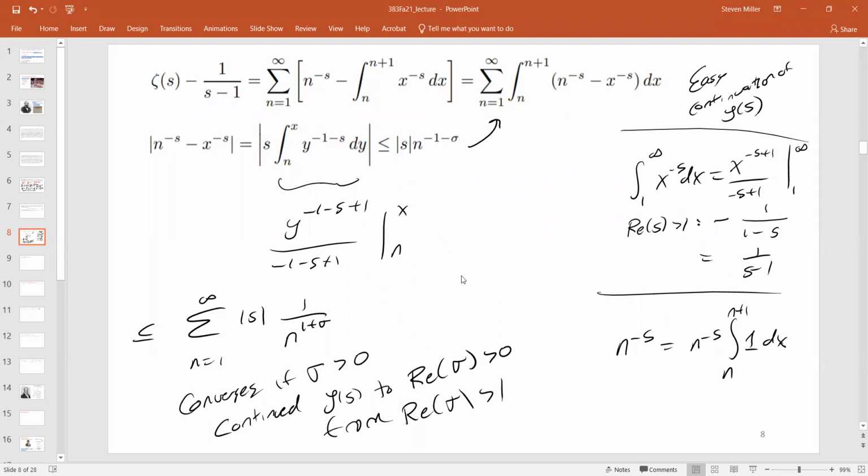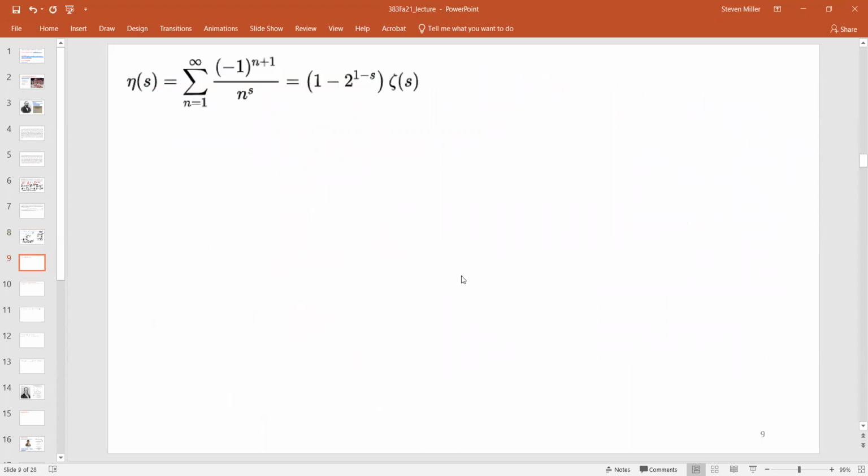This is a general theme in mathematics. There's often low-hanging fruit. If you don't use too much, you can get some results very quickly. But if you want the most powerful results, not surprisingly, you have to throw the whole kitchen sink at it. All right. There are lots of other kinds of continuations you can do.